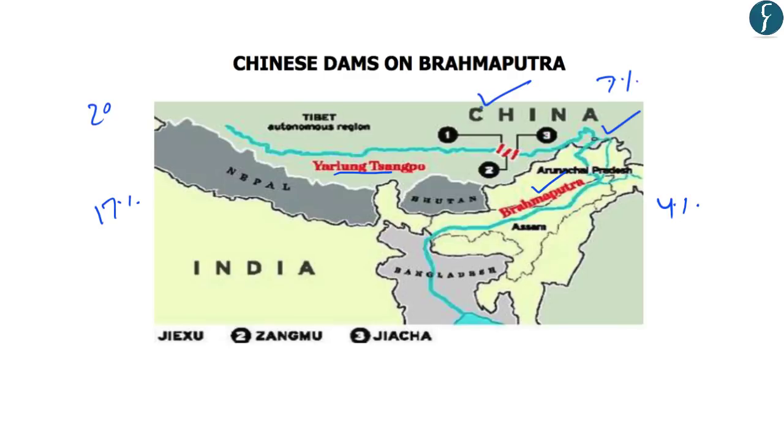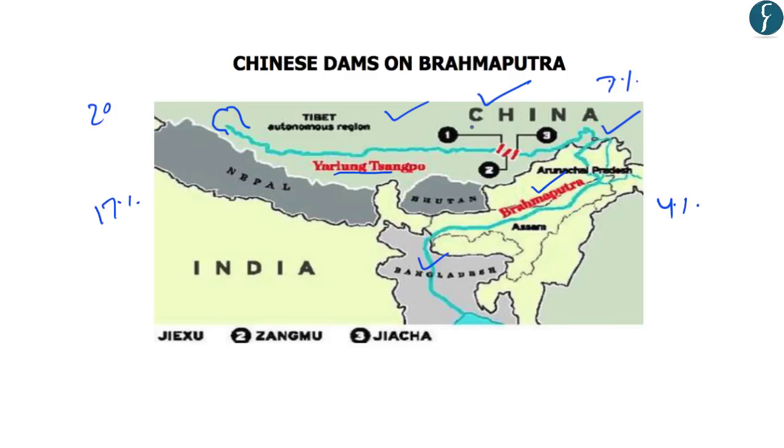Now, if you look at the location of China, it is the only country in the region which is completely upper riparian, which lends it an unparalleled advantage and power to influence the flow of water to nations which are downstream. As the source or the origin of the rivers is from China in the Tibet region, it is the upper riparian state. As such, it has the advantage and the power to influence the flow of water from its territory to the territory of India and the lower riparian countries like Bangladesh.